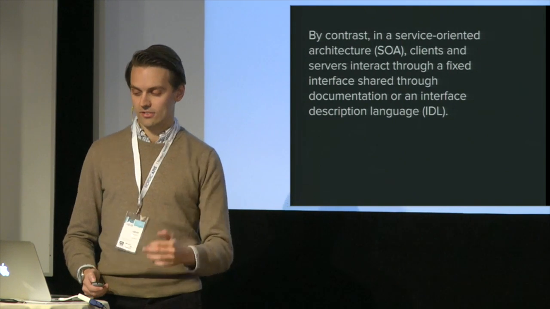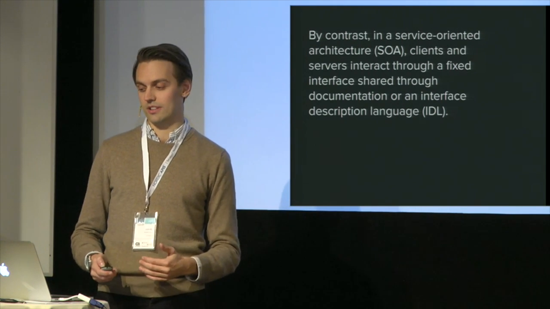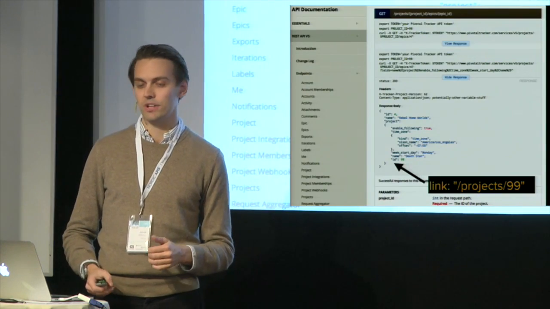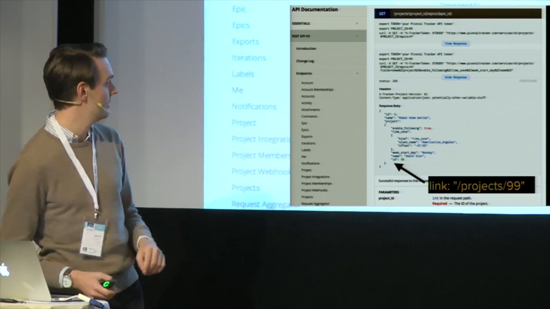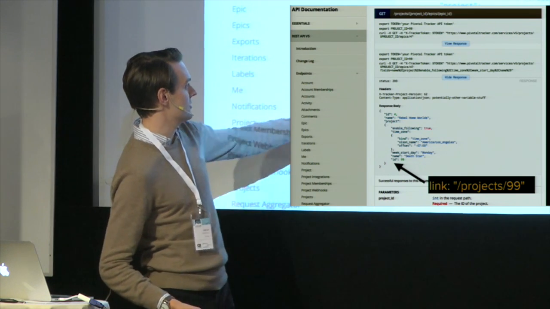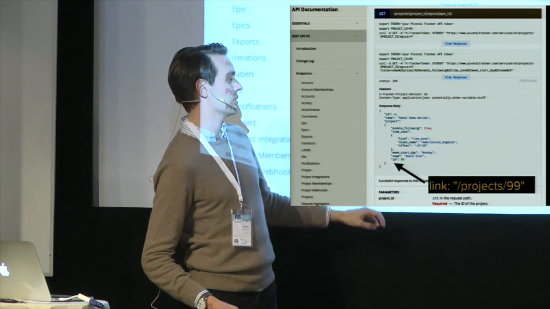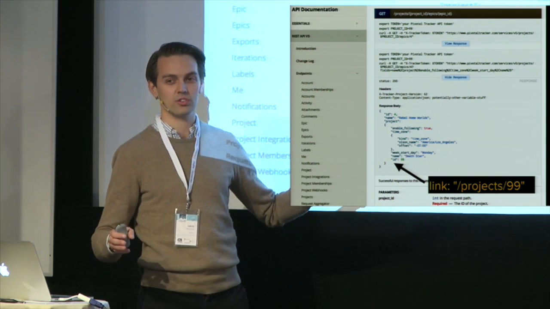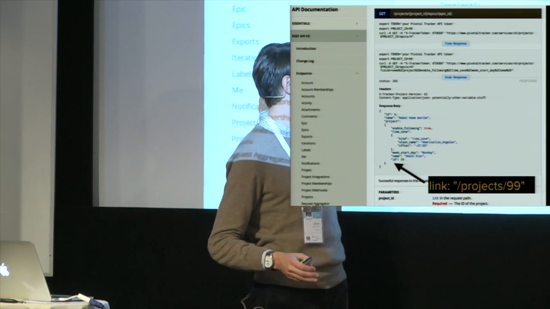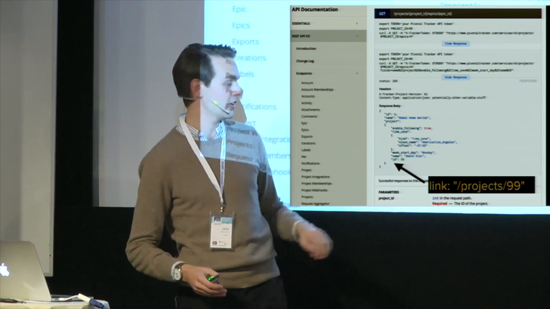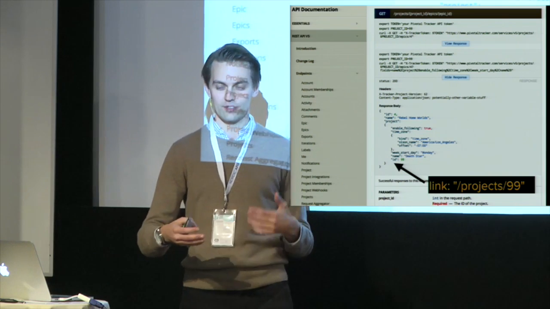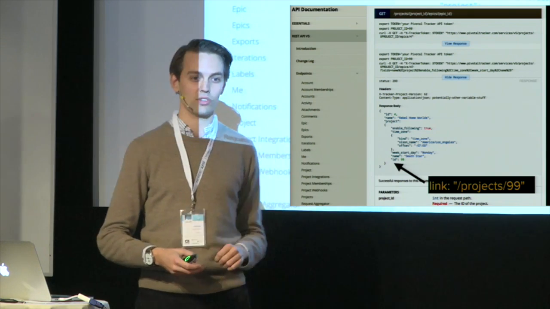And the easiest way to get started with this in the context of Pivotal Tracker here would be to just add one link to this sub-object here. So you could write a client that knows that if there's a property called link inside of these structures, that's a new URL that I can follow and get some new data and then find new links there and continue browsing.